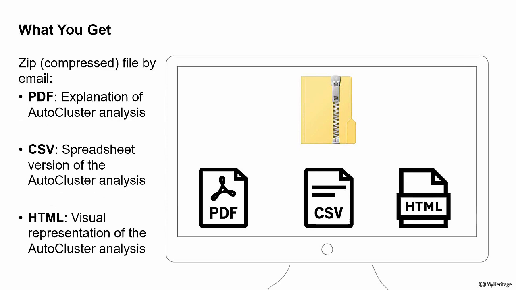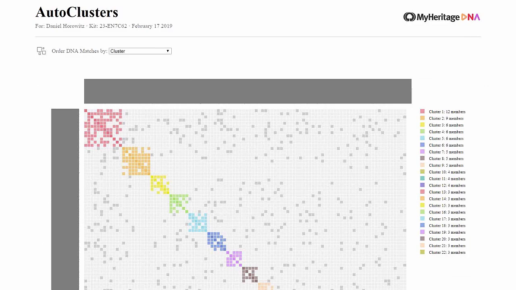And when you double click on that HTML, your computer should be able to know what to do. It will actually open it in the browser, and you're going to see something like this. Of course, without the gray areas, because I have privatized all the names of my matches right there. So I'm going to have the same names, horizontal and vertical. The diagonal will be the person matching himself.